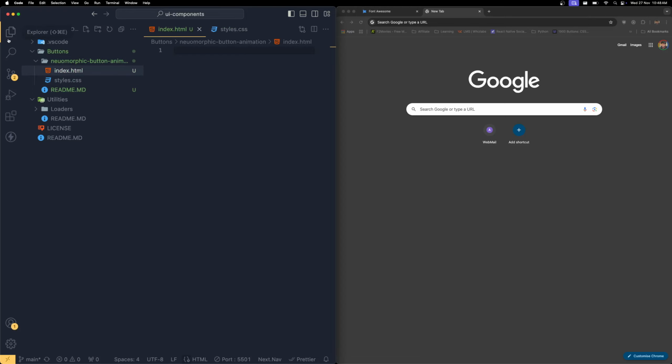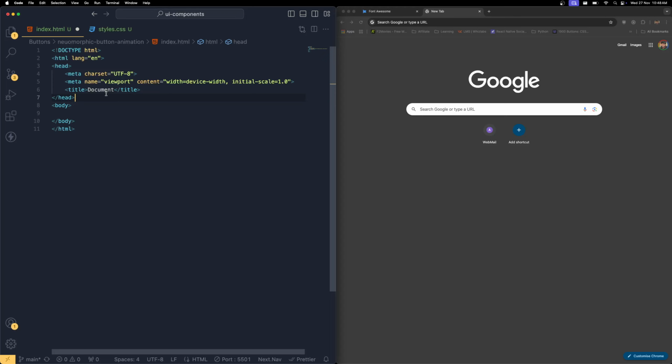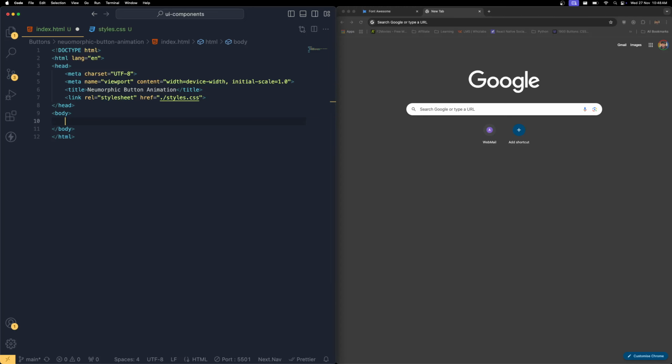Inside index.html, I'm just going to bring the boilerplate code, and I'm going to name the document title neumorphic button animation. Then I'm going to link styles.css inside here.